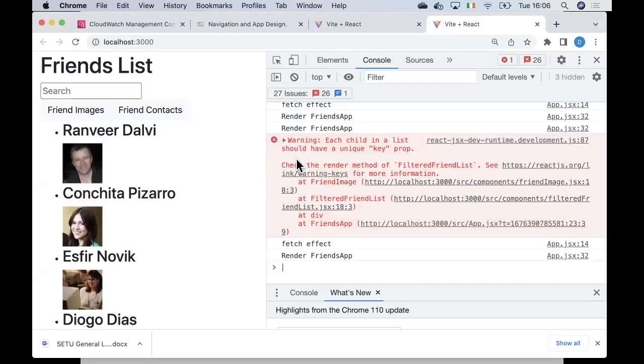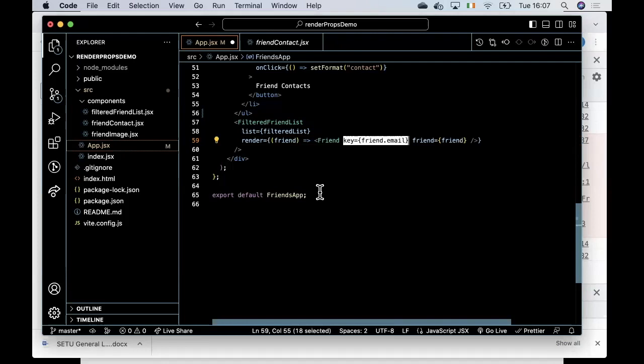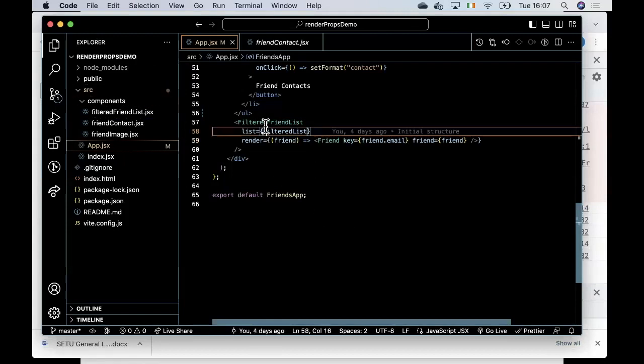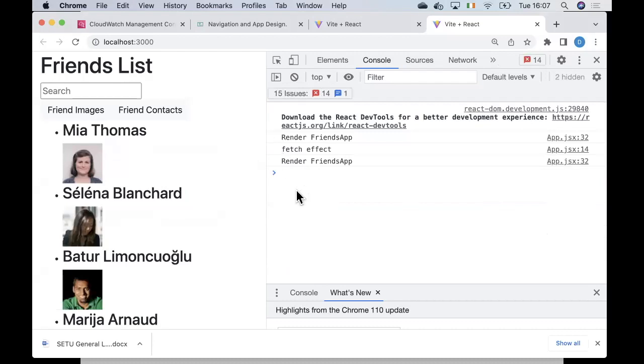You see the error that I'm getting here? It's a warning. My app still works okay, but the warning has been generated by the React framework itself. Essentially it's telling you that you've got an array of components, but you haven't given the React framework a unique key for each entry in that array. So if I go back and put back in my key, that warning message should go away. If I do a manual refresh, okay, it's gone at this stage. Right.